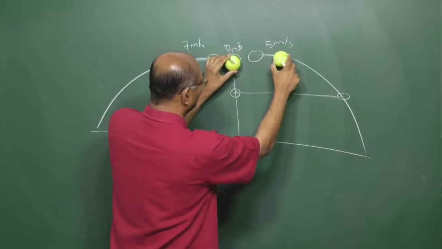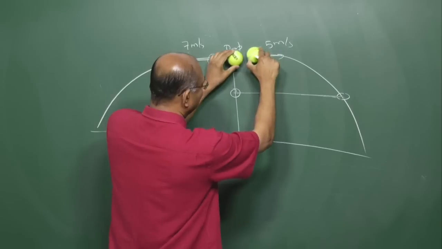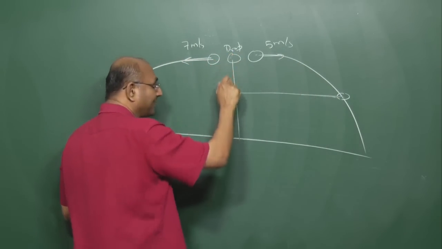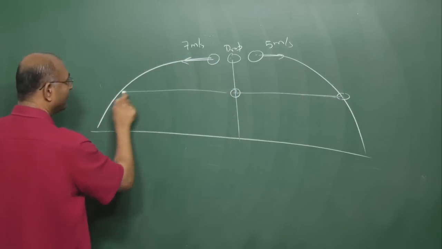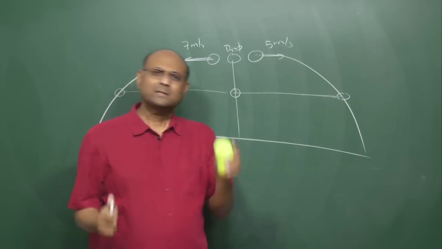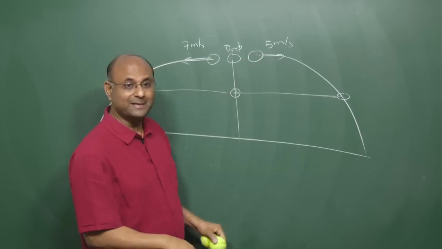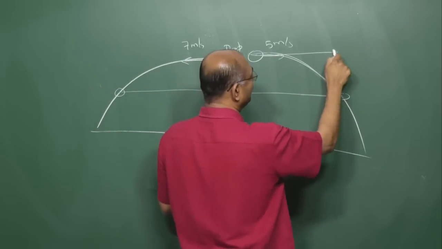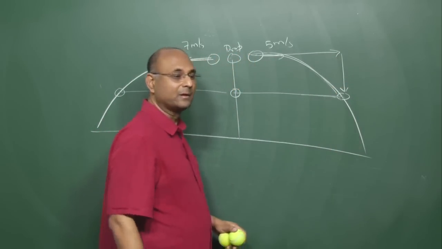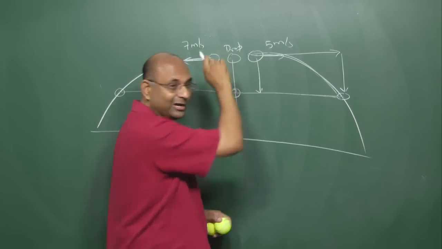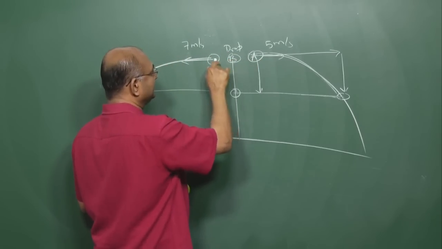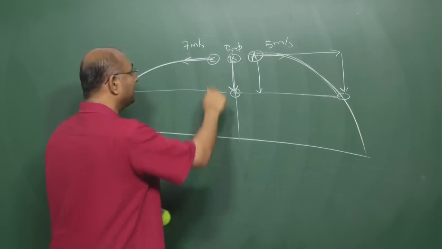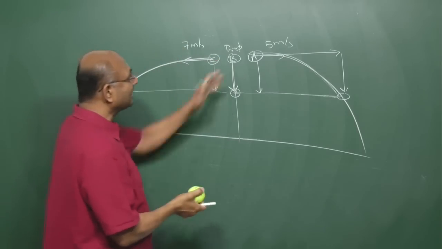These two must basically move such that at every instant they are at the same level. At 1.1 seconds, this fellow is here, this fellow is there, this fellow is here. Everybody is at the same level. What does that tell us? That tells us that you don't need the 5 meters per second to calculate this guy's vertical motion. So if you take this motion, you split it up as horizontal motion and vertical motion. The vertical motion for ball A is the same as the vertical motion for B, is the same as the vertical motion for C. The horizontal velocity does not matter.